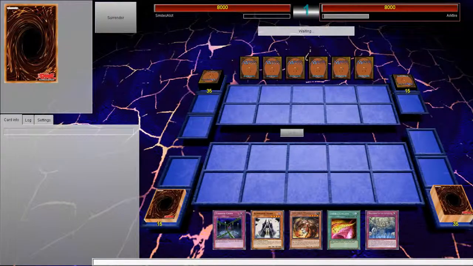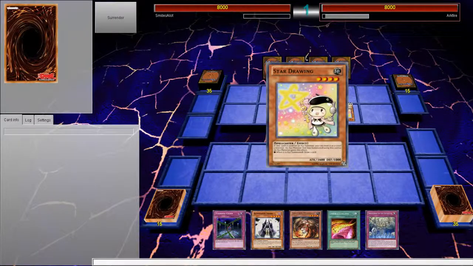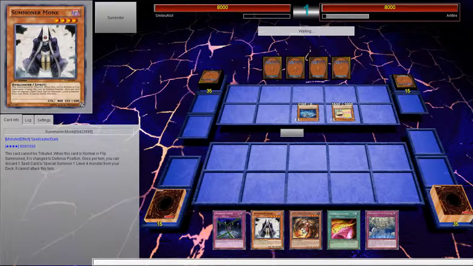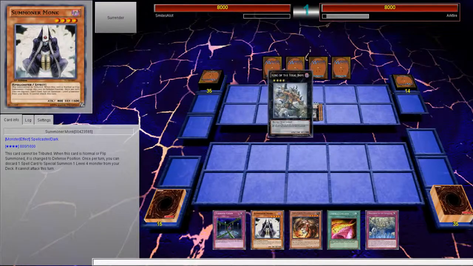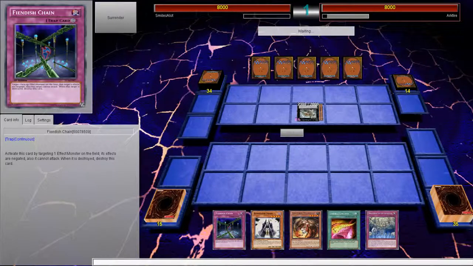Hello everyone, playing some more Jungle Rot, opening up with this is a very nice hand. Sometimes I'll open up with too many spells and traps, or even occasionally too many monsters. So I really like when I can get a nice even amount. I mean, that's what I build these decks to really do, is they're kind of a jack of all trades. So getting a nice even hand like this is always welcome.